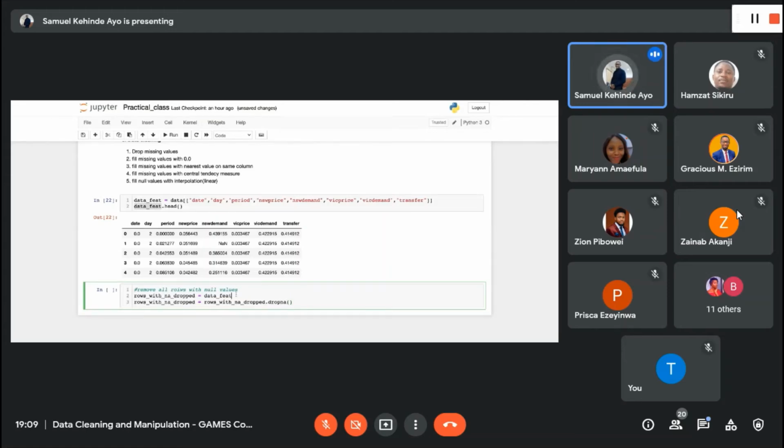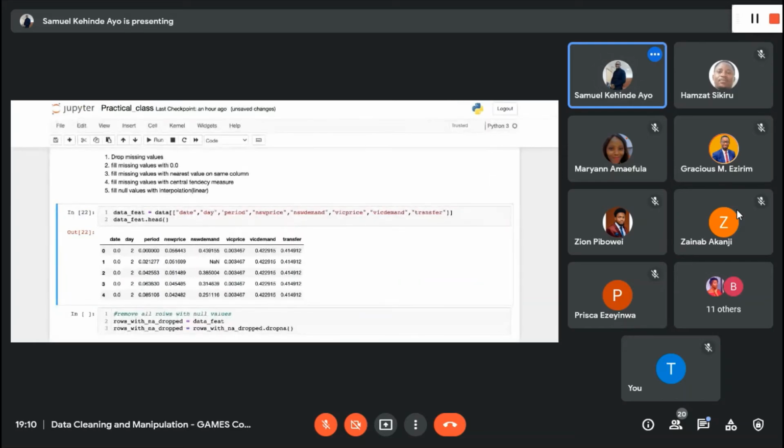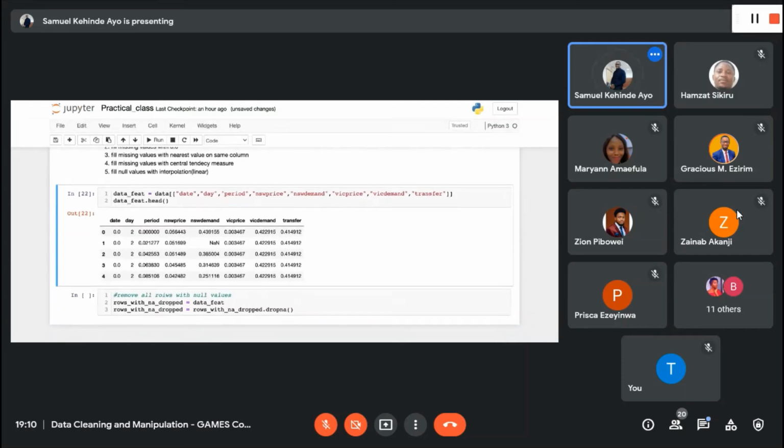All right, so what have I done? The first thing I did was to create a new variable name and move our data into that variable name. All right, data underscore fit. But what I'm moving is just only the columns. All right. And how do I know the feature columns? We already saw that from our data understanding. Okay, so sorry. Makes sense? Yes, better. All right, cool.